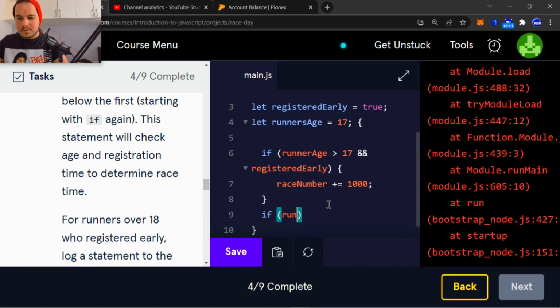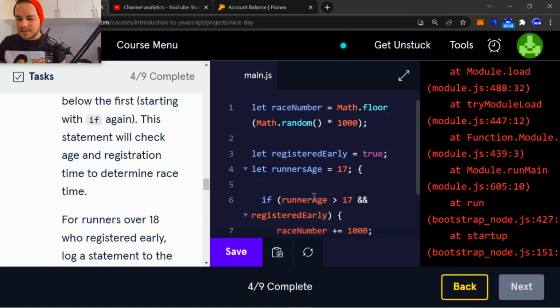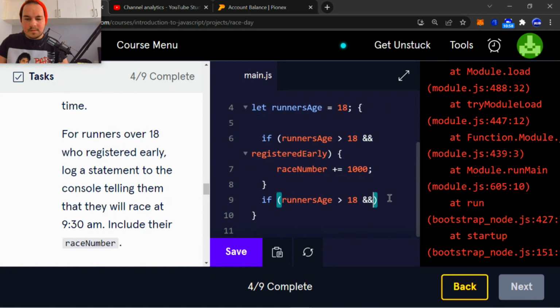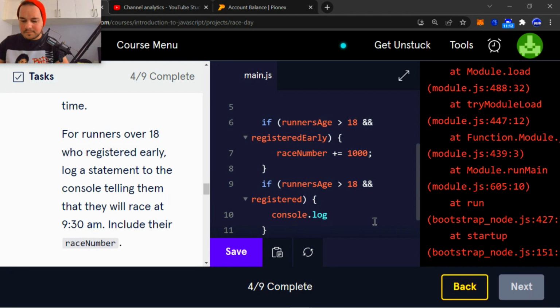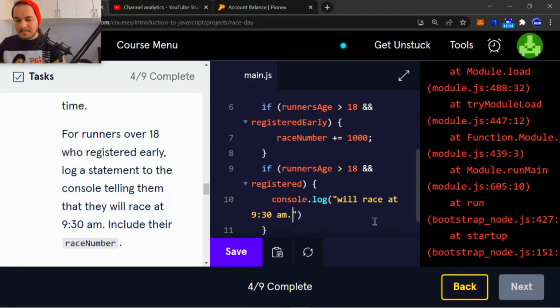Okay, so if the runner's age, there's already a typo here, and who registered early, go ahead and console.log the string, and we're just going to add their race number. So their race number, let's use string interpolation.